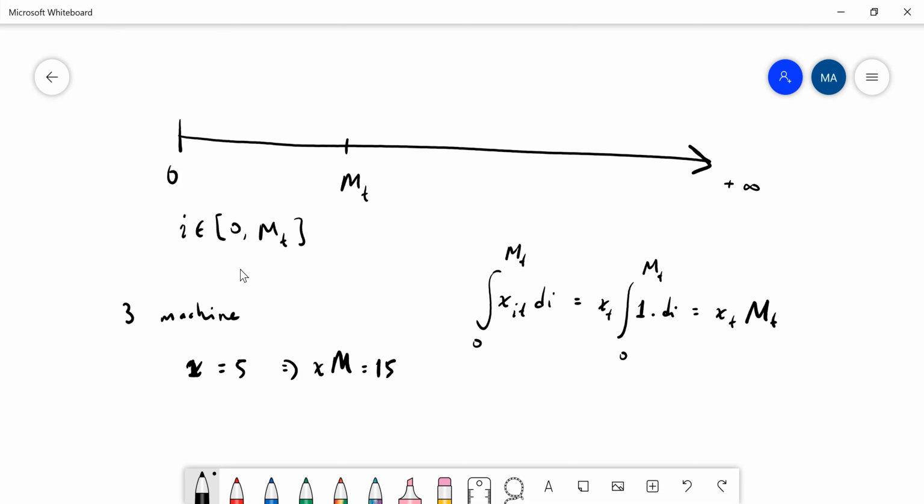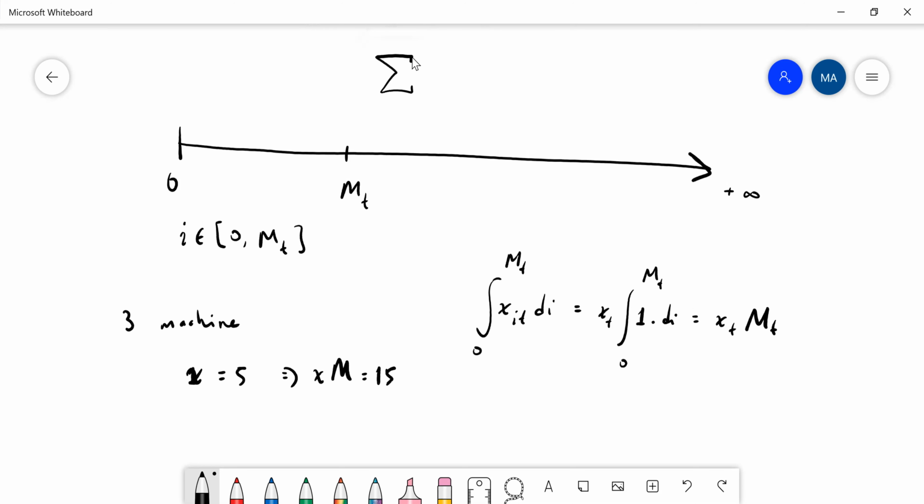That's the beautiful thing of using the concept of a continuum. In a discrete framework, you can actually write a discrete version of the model as well. So if you don't like this version, you can write this, and i would be going from 1 to mt again, and then you would have L to the 1 minus alpha again. You can still work with that, but working with the integral is much easier, taking the derivative, writing the totalities, etc. So for that reason, we are using that type of a continuum.